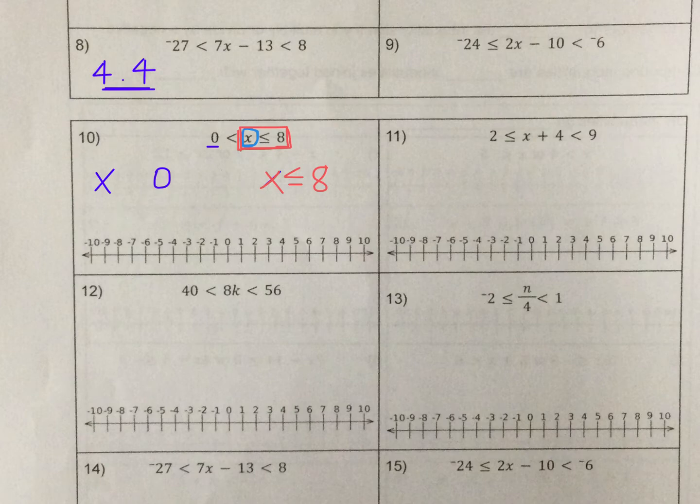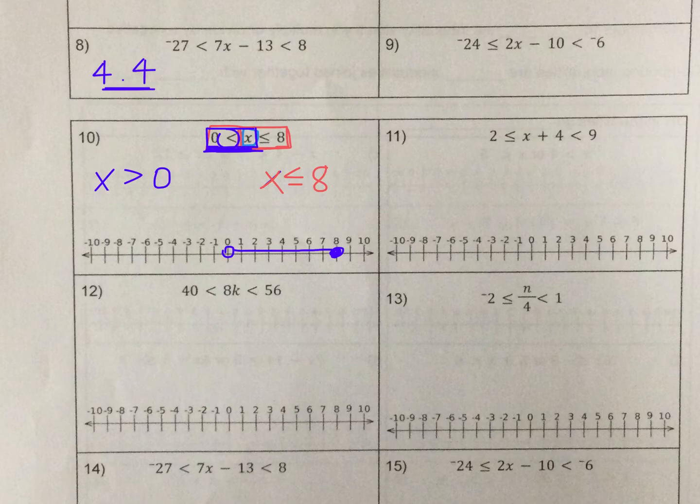And then my second one, when I look at it, it's backwards. In the problem, it says 0 is less than x, but when I wrote it, I wrote the x first. So I flipped it over, which means I can't just straight up copy that inequality sign and have it be the same. I have to flip it. So now I have my two inequalities. I'm going to put an open circle on 0. I'm going to put a closed circle on the 8. And these are ands. Ands always run together like that.